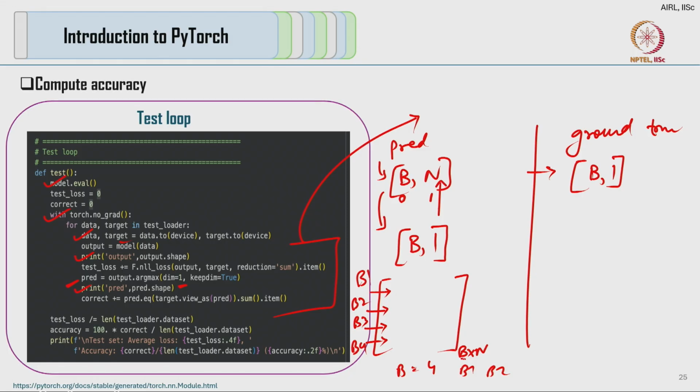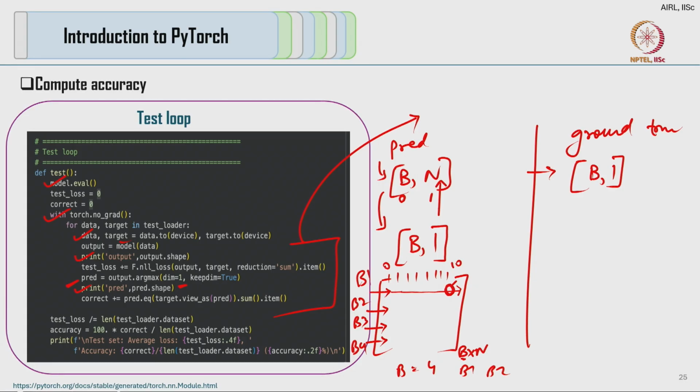Now, this is the batch, which is the number of samples. Now, n is the number of classes, which is essentially from 0 to 9. Now when we take argmax, what is happening is across the n axis, we are trying to calculate the element which is the highest in value, right.